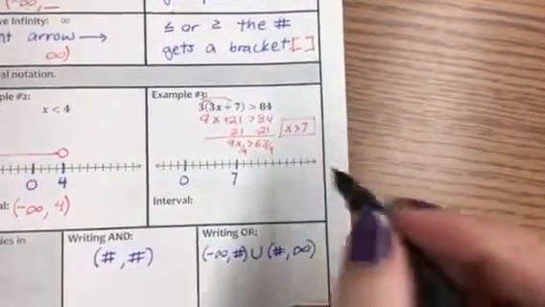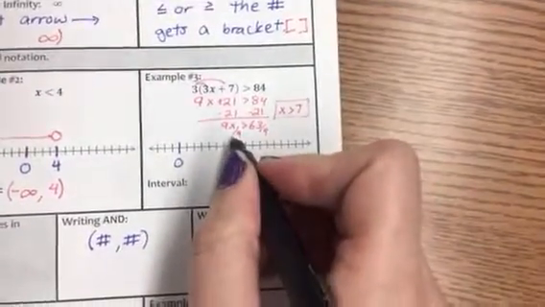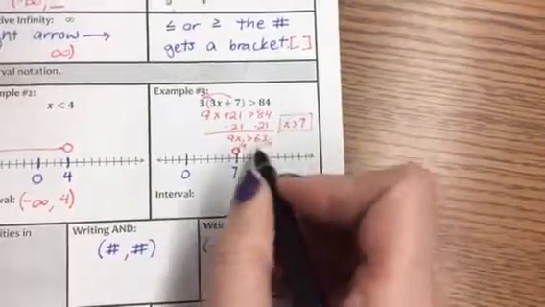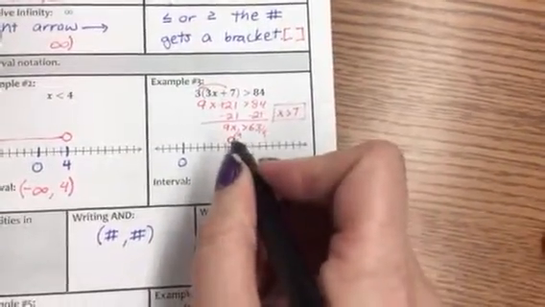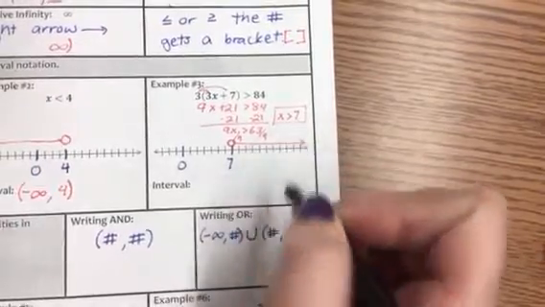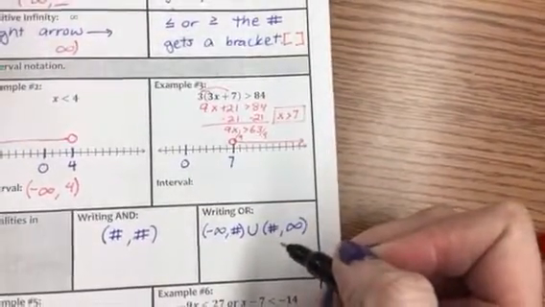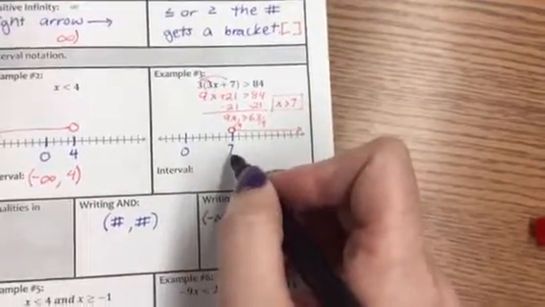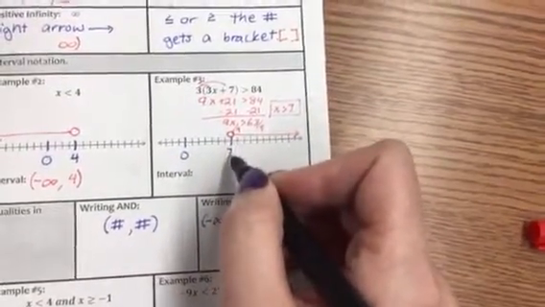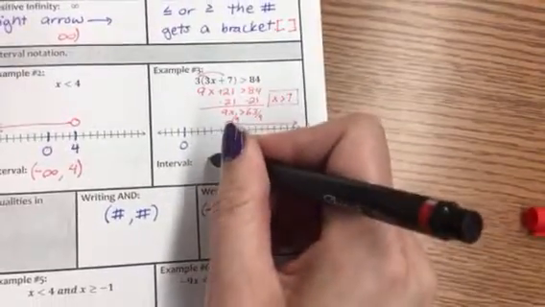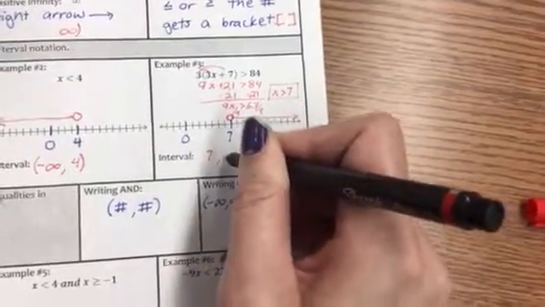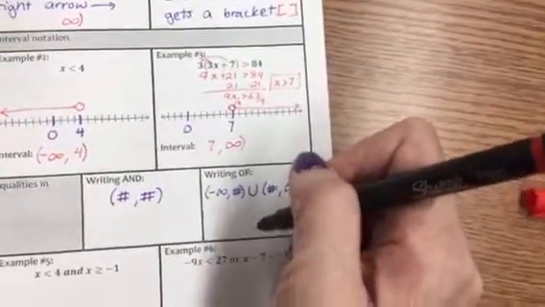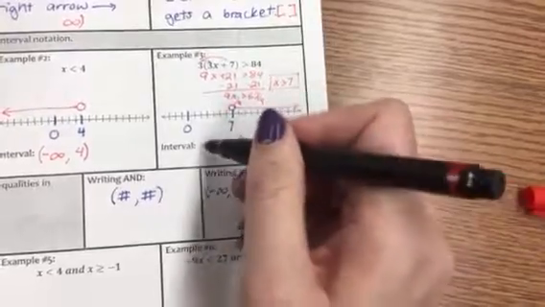Based on the fact that there is no equal sign, we know we're going to use an open circle. X is the first thing in this inequality, so we're going to graph in the direction of this arrow. It is pointing towards the right, so we're going to graph right. This means that it's pointing towards positive infinity. So the lowest thing that x is allowed to be, it's not actually allowed to be 7, but that's our endpoint. The least number is 7, and the greatest thing is infinity. Infinity always gets a parenthesis, and if you have an open circle, you're also going to have a parenthesis.